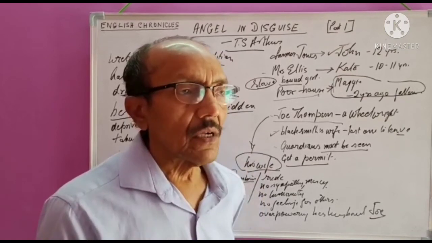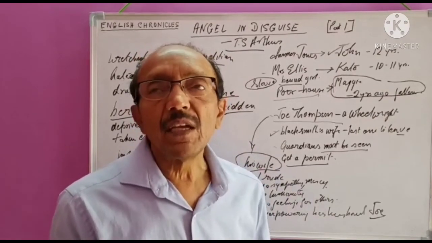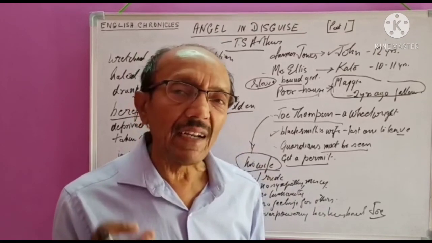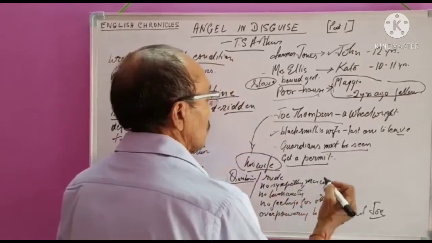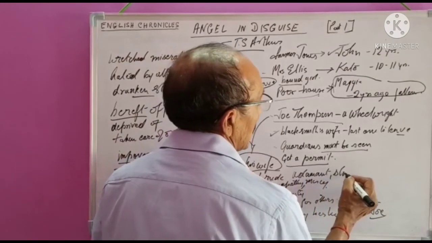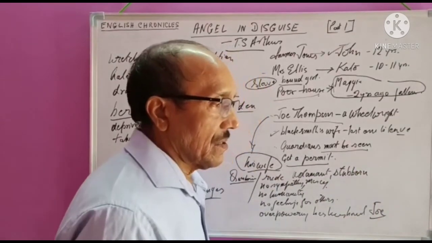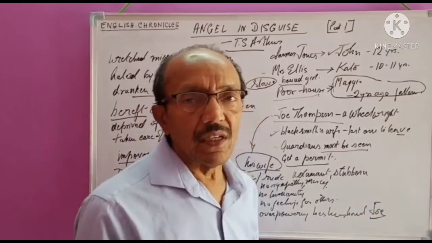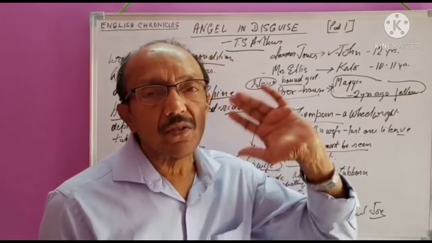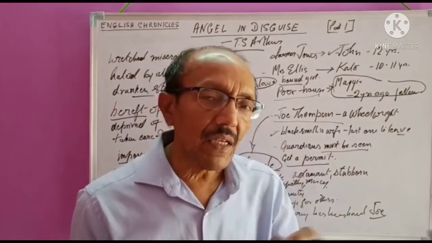Now the condition described about his wife, how he would face her, and there are two themes in this chapter. One is how rude, adamant, stubborn she is. Stubborn means ziddi. She has no mercy in her heart, no place for sentiments or emotion in her heart. And how she is transformed into a very kind-hearted person. That is the main question.